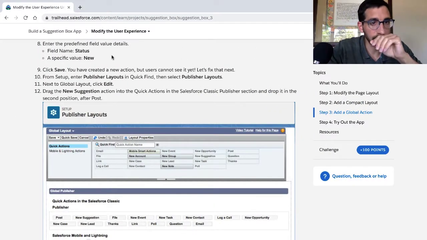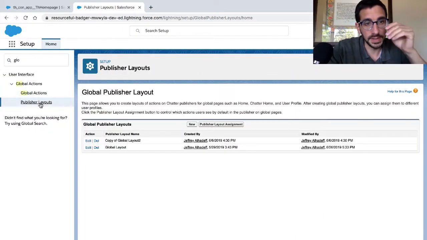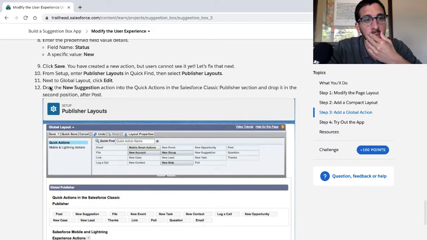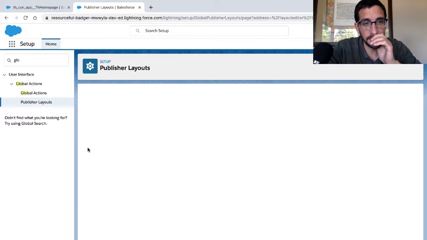From Setup, enter Publisher Layouts. Or if it's still sort of selected, just click on it then. Enter Publisher Layouts and click Find it. Next, go to Global Layout, click Edit.